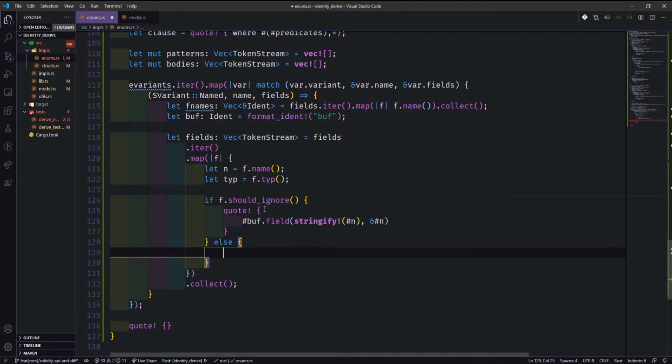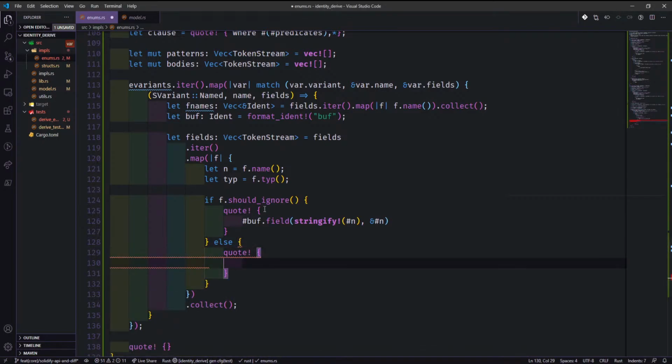And then on the other side, we'll quote again. And by the way, the quote macro, of course, creates our token streams. And so we'll call this enum. So this is stringify. Take our n again.